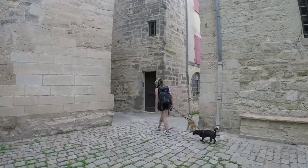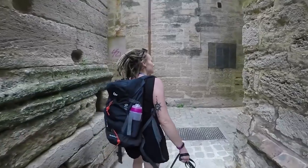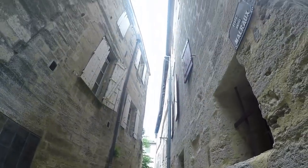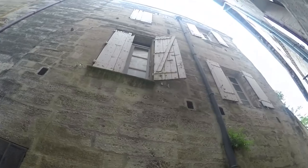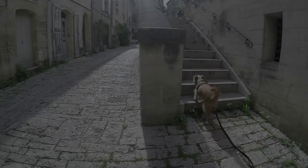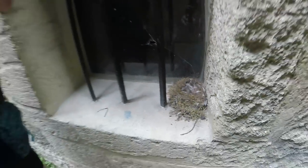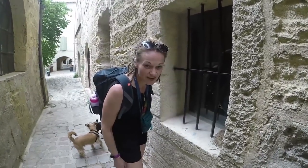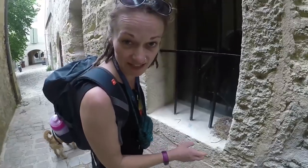Look at these narrow old little alleyways, oh so cool. Pretty cool - you just hear the pigeons flying off every now and again. I'm loving all these French little shutters and all the windows. I don't think this bird chose a very good spot to have a nest - that's easy pickings for any pussycat to jump up there.